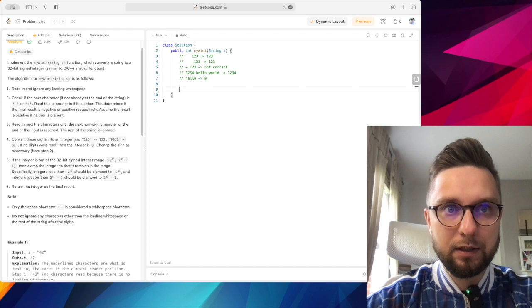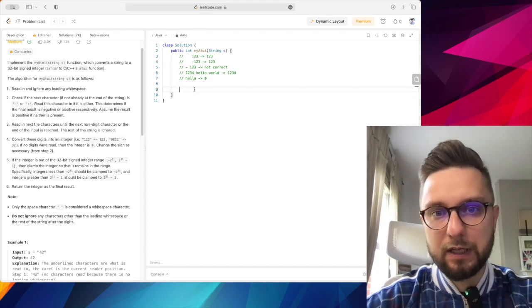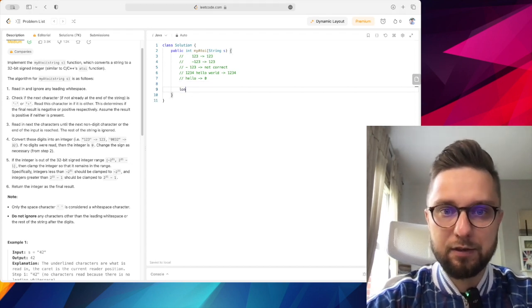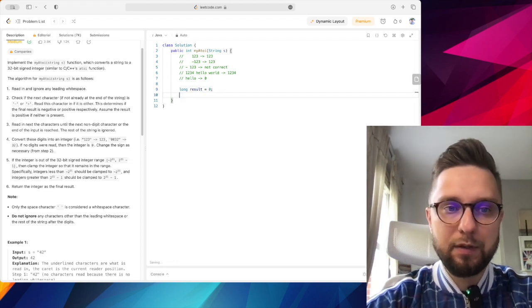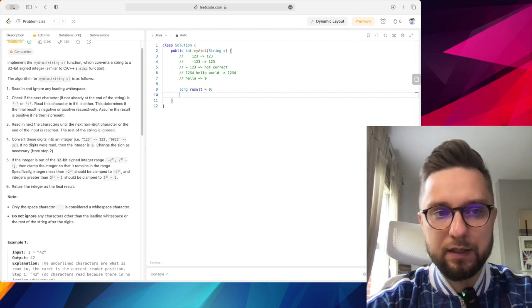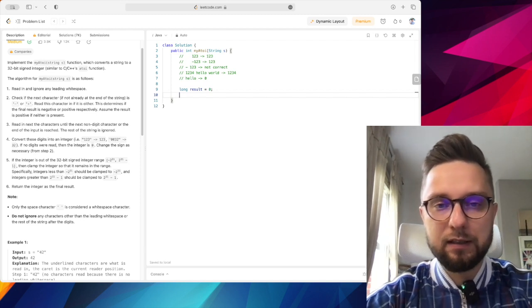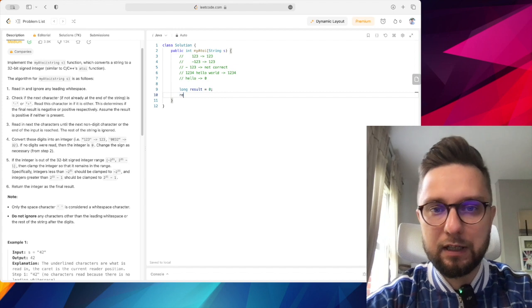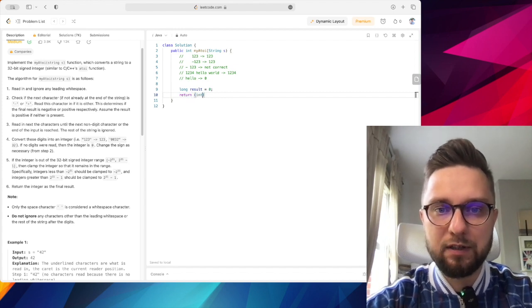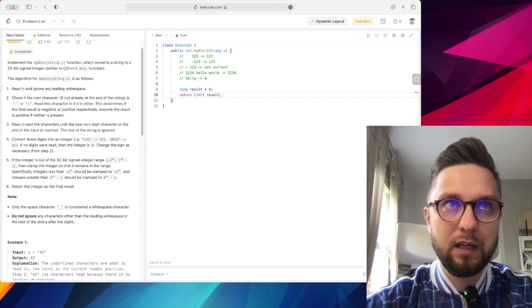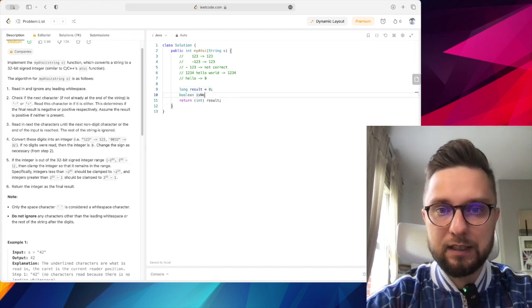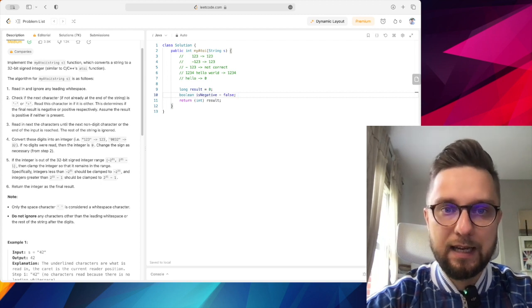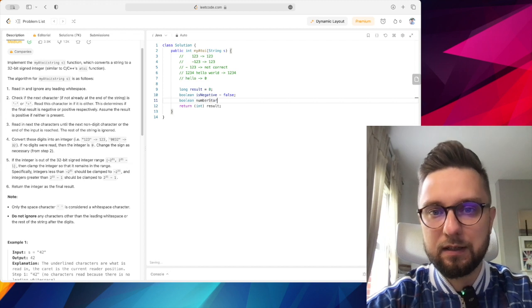Let's start implementing it, because it should not be super complicated, but still quite interesting. So let's start with the result. Let's have it as long, because our integer can be bigger than an integer, and in Java the data type which is bigger than int is long, and we should convert the result to int at the end. What else is important? It's important to know whether the integer is negative or not, it is false, and we also need to know is number started.